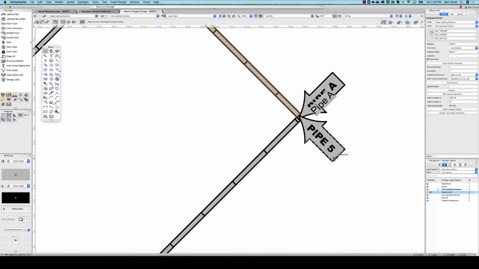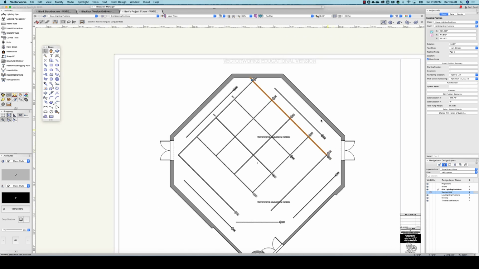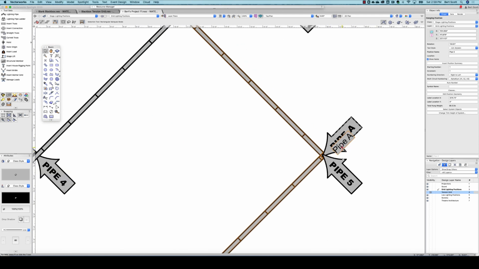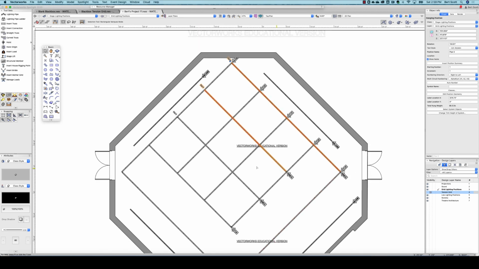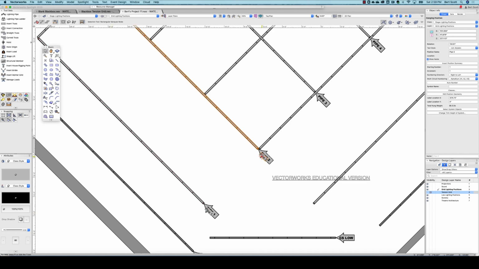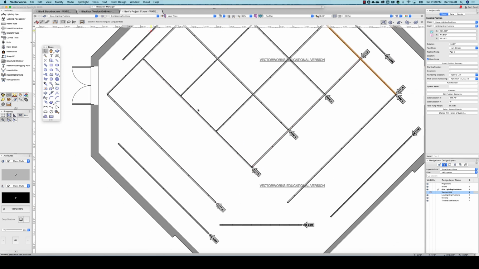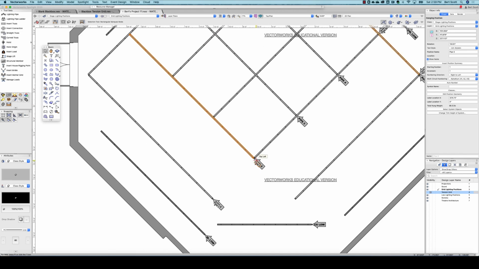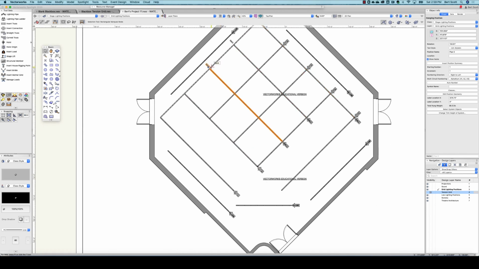And you might need to do a little cleaning up of the labels. Oh, my labels are on the other end. Okay, it's interesting that it depends on which direction you drew the pipes in as to which end is the left end or the right end. You can always move these.